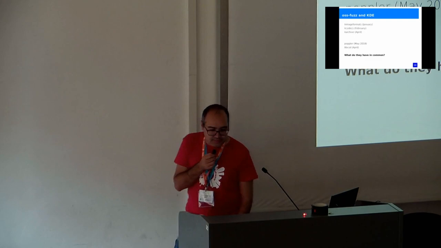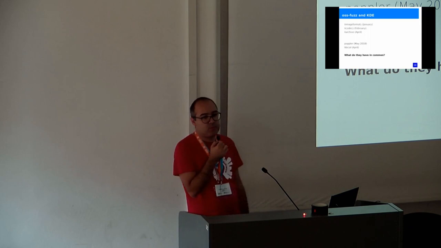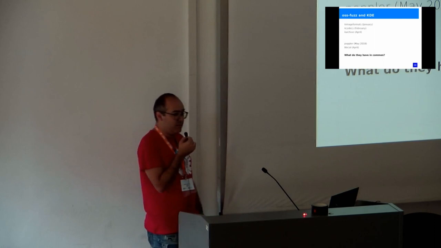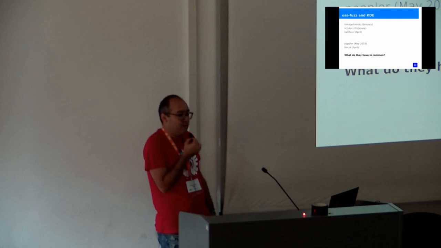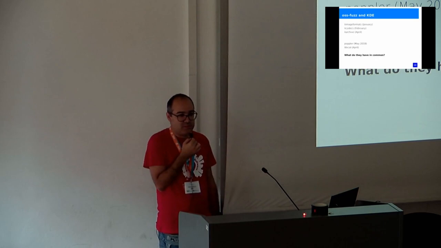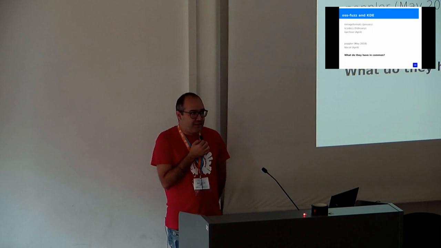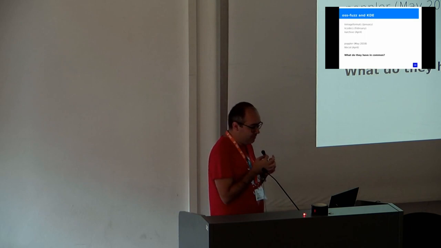What all these have in common is that they will be probably used without you wanting to use them, right? The typical example is KImageFormats, right? Somebody will send you an email with an image, and it will run code because you will preview the image in KMail, and if you have a bug there, it will crash KMail just because somebody sent you an email with a malformed image, right? So the idea here is that we have to be very, very cautious about things that run without the user even pressing any button, right?